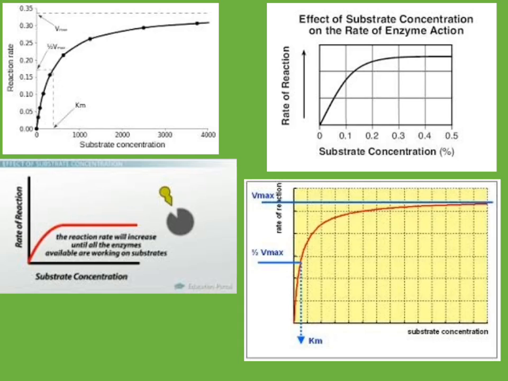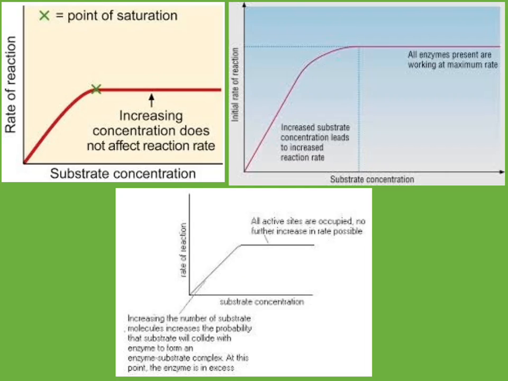The second graph still explains the same thing, talking about the effect of substrate concentration on the rate of enzyme action. The graph still flattens because the concentration of the substrate now was not one that could fit all the active sites. The third graph still explains the same thing, and the fourth graph explains the same thing. All these are just to explain or show how substrate concentration can affect enzyme activity. These graphs we have here still explain the same thing.